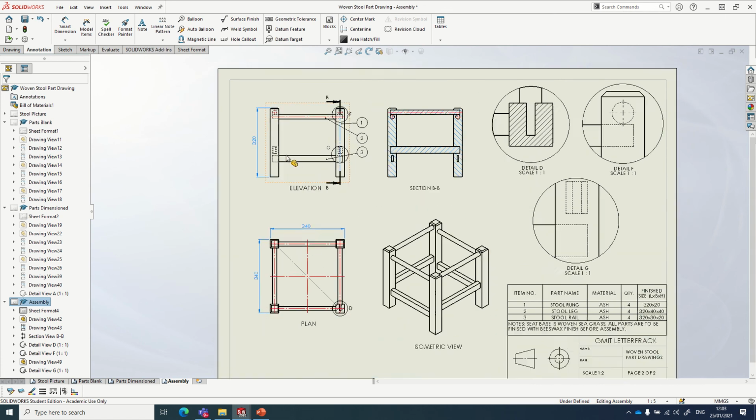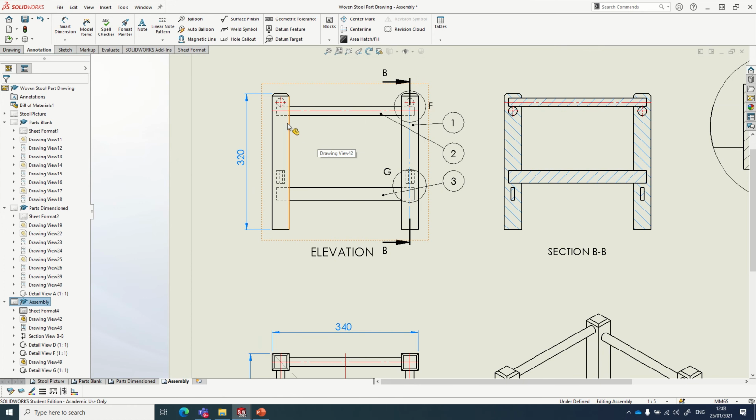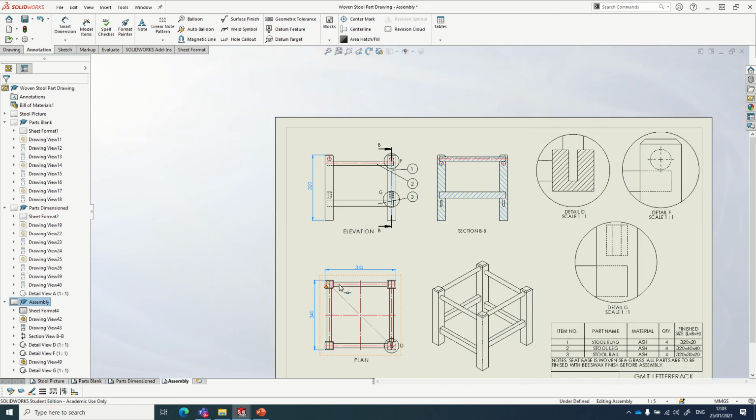But all we need on this here is similar to our part drawings. We have our main pieces, we have our hidden detail, we have our center lines marking out the center marks and the center lines for our turned pieces and for any of the holes. So there it is there in our plan view. I've also got my center line here, just indicating that the whole piece is symmetrical. Regarding dimensions, we don't need to dimension the entire thing because we already have our parts dimensioned in our part drawings. So all we need to do is give the overall dimensions for the piece. So we've given the overall height, the overall width, and the overall depth of the piece.